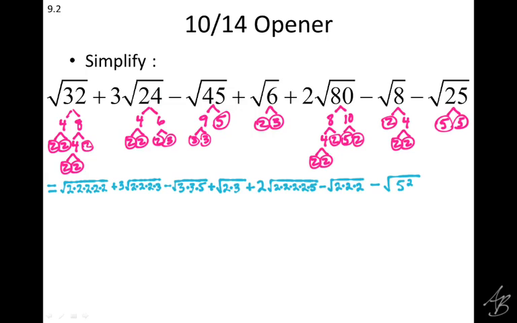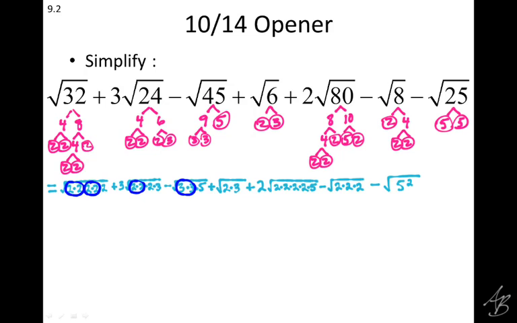All right, now once I have all this rewritten, what's the next thing I'm looking for? Circling the pairs? Yeah, we want to circle pairs. All right, so going back to the first one, for the square root of 32, we have a pair of 2's and another pair of 2's. And then over here we have a pair of 2's. And we have a pair of 3's.